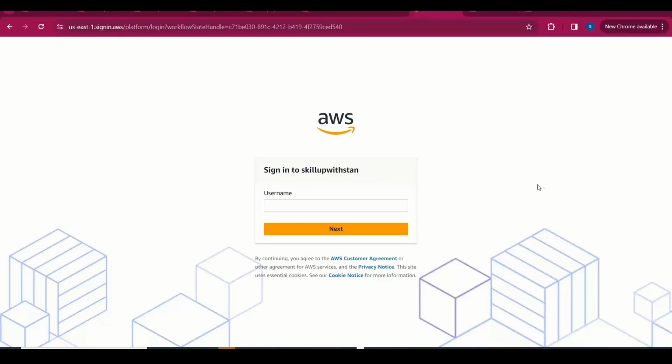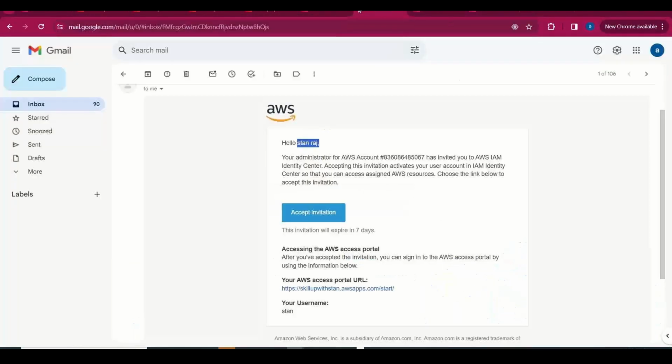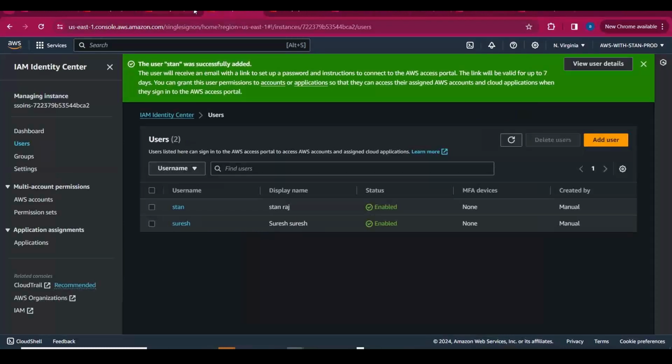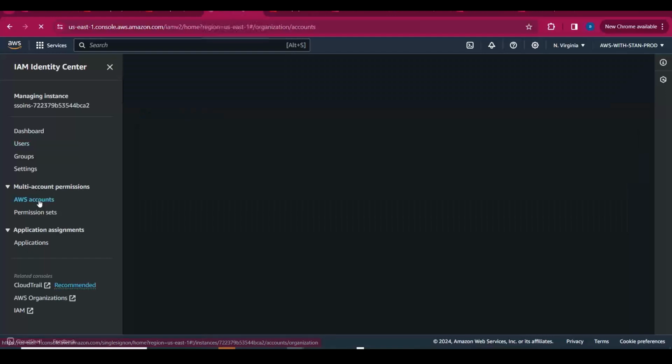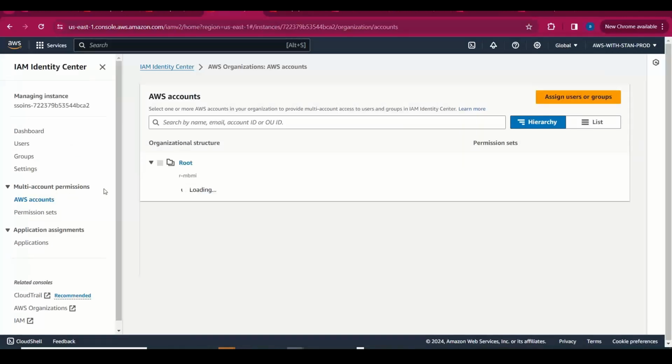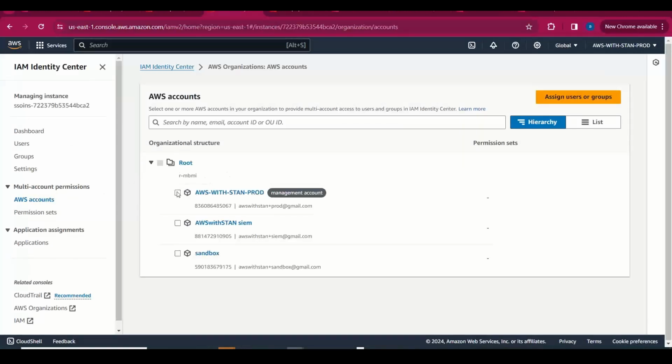And then let me show you how to get additional things done here. So go to your identity center and here you will see the multiple accounts listed. Okay, so let me just go and select the accounts that I want Stan to access. Maybe I will just select only a couple of them and then I can assign user or group here. Yeah, I'll just give only 2 accounts.